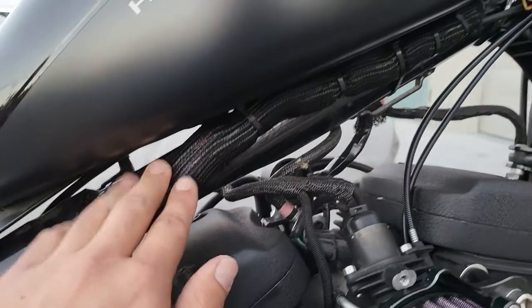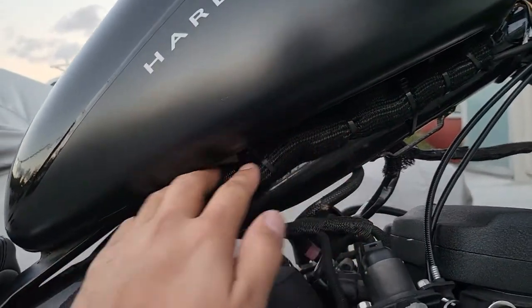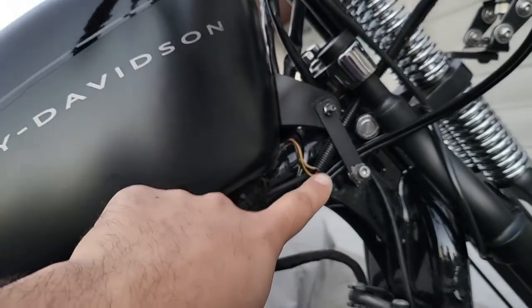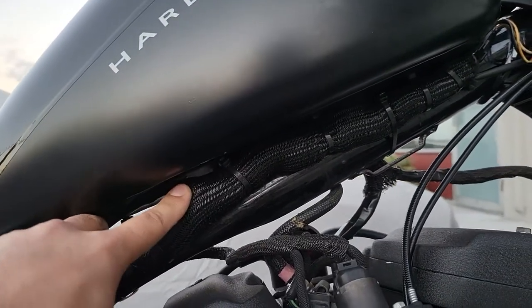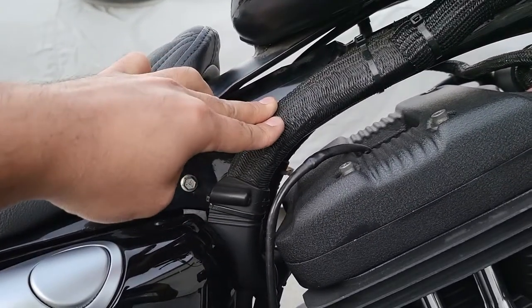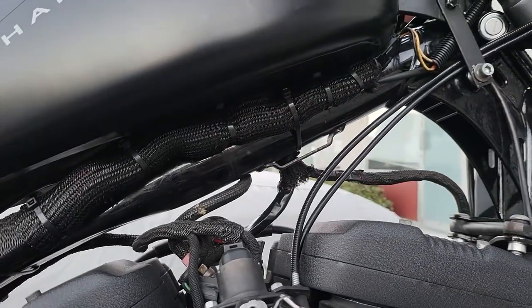I also went ahead and wire tucked all of this. If you guys remember, I had a lot of loose wire just hanging underneath the tank, and it was actually worse because the tank was higher — I had to cut the bracket to make it lower to hide some of the wires. I figured I'd just go on Amazon and buy some high-temp wire looms, because obviously it gets really hot on top of the motor. It matches with the OEM wrap and just looks more fresh because it's brand new, pretty much the same material. I'm glad I made it nice and tucked and neat looking.